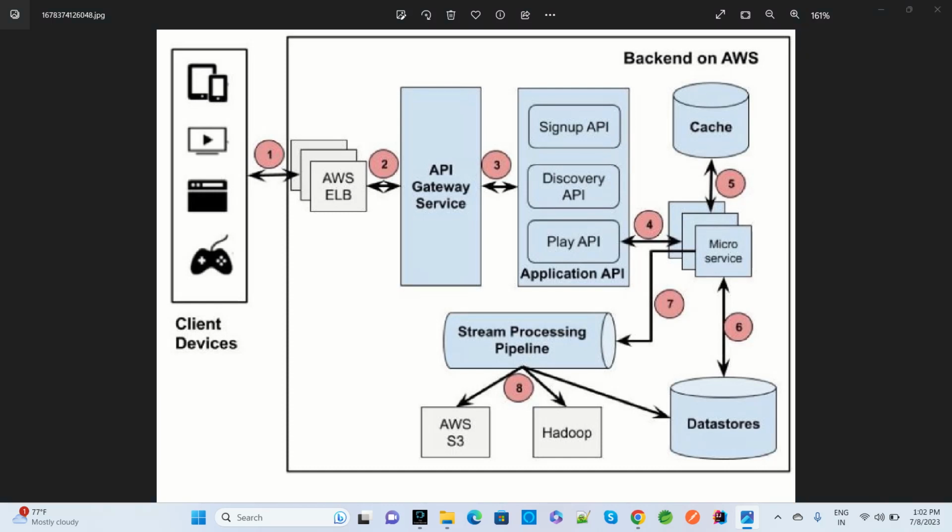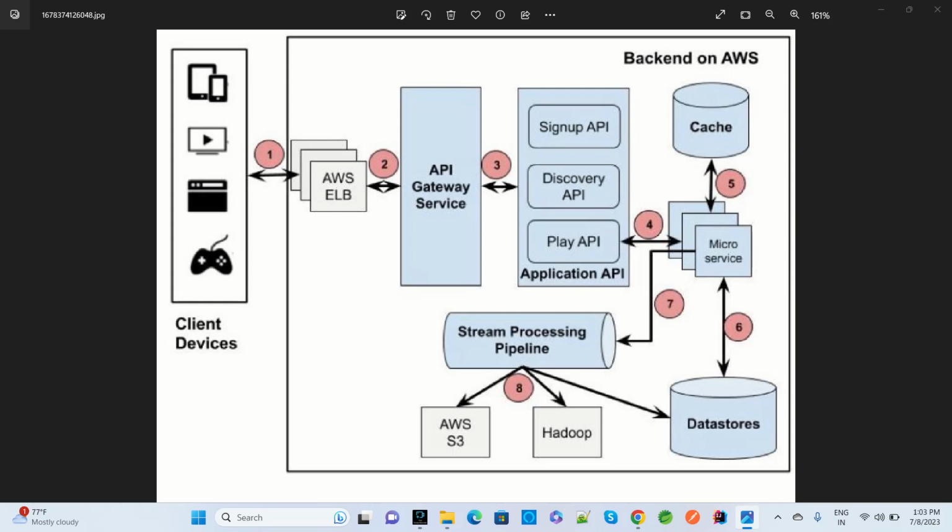So these are all the ways we are using AWS. What services did I use in AWS? Elastic Load Balancer, AWS S3, and others. If you are using AWS API gateways, you can also implement that here. And then we have a cache; if you want, you can use caches also. Data stores for the data we can use in AWS, and for the deployment of all the backend applications we can use AWS.